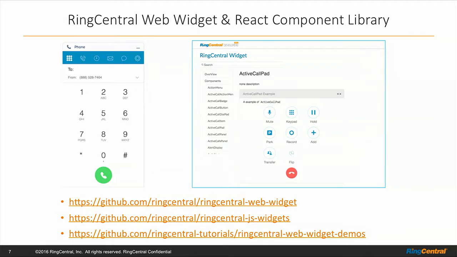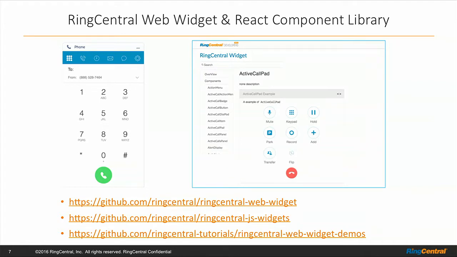One flavor is the out-of-the-box flavor. You have an out-of-the-box widget, the same thing that you see in Salesforce or Google. You can just drop it into any app with like five lines of code. We had a hackathon the previous weekend. One of our customers, a Joomla CMS administrator, not even a developer, was able to add this to his Joomla website in just a few minutes. So that's the power of getting started. But that's just the beginning, because there are a lot of hooks you can use to customize the behavior.